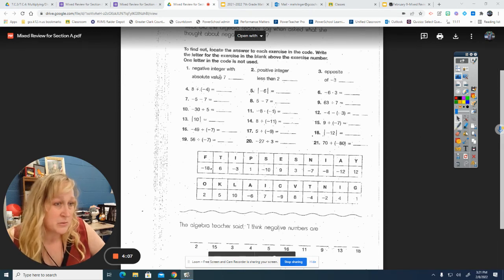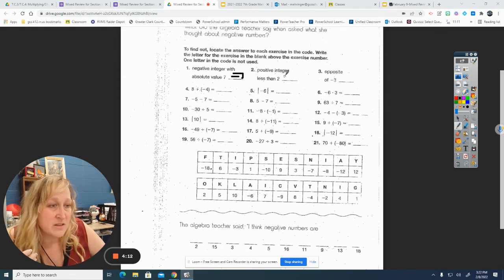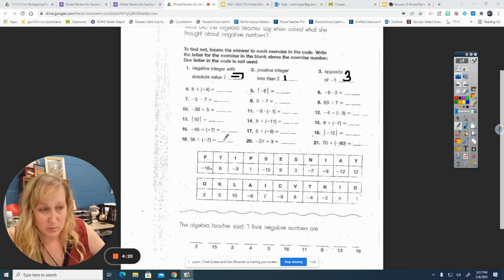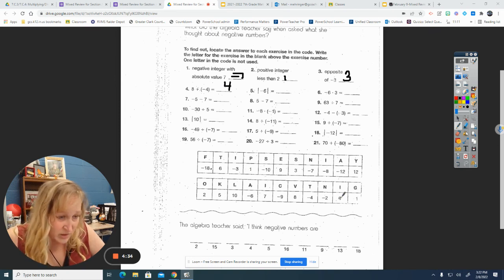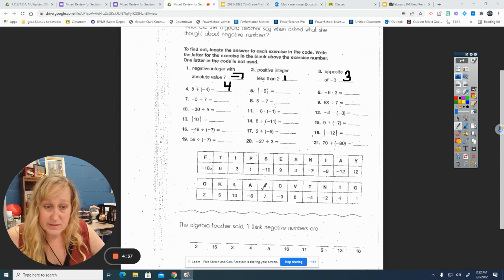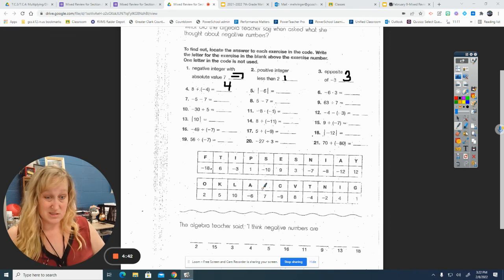Let's see. We did this one was negative 7. This one was 1. The opposite of negative 3 is positive 3. But then we have to start practicing what we've been doing. These are different, so we're going to subtract them. 8 minus 4 is 4. And I'm going to think, is it positive or negative? Well, this one is positive. So then we'll look down here for positive 4, which is right here, and we will fill it in on the blank. So it's just supposed to be a good review and cute. I did the best I could.